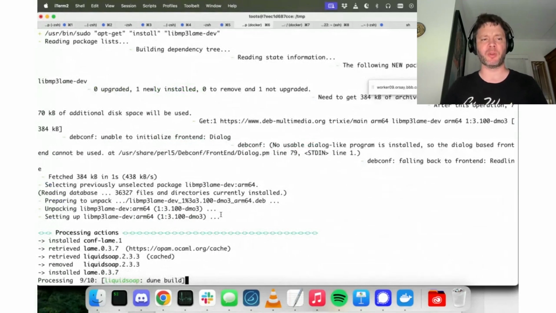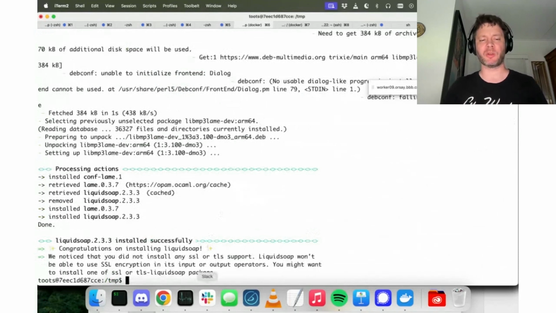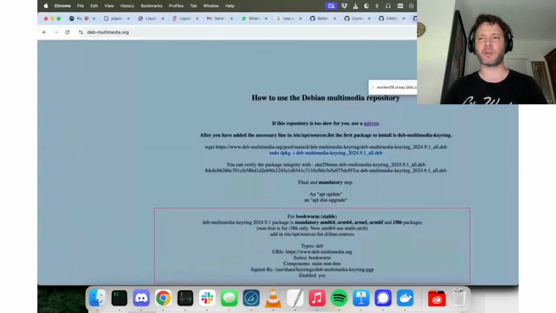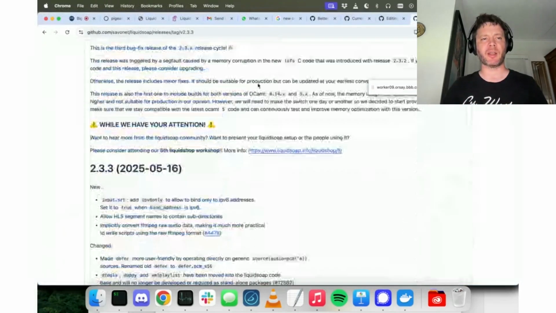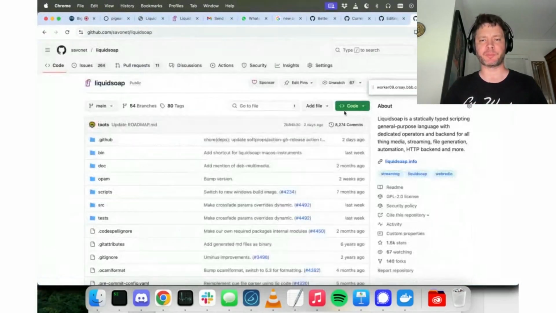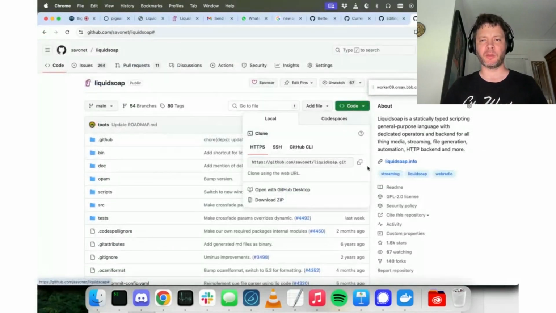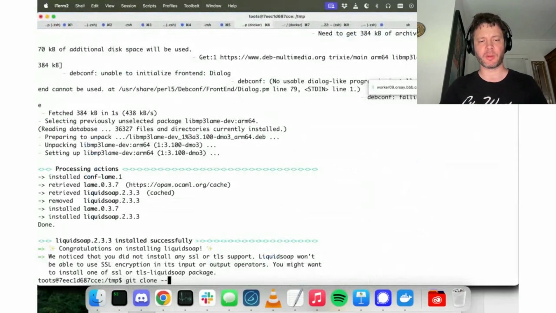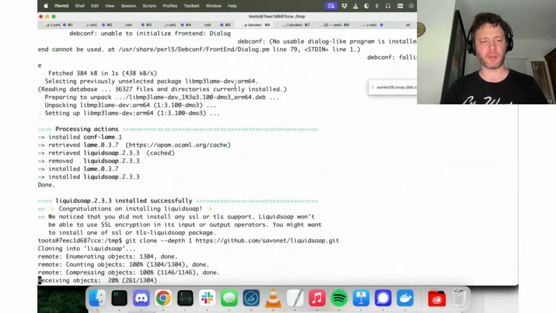Overall, my feeling with Opam is when you understand how it works, it's super cool. See how quickly it was? And now we have a development environment. So let's go to the development question. Once I have that, I can go to Liquidsoap here, and I can do a clone of the repository. I'm going to do depth 1 to just make it faster.